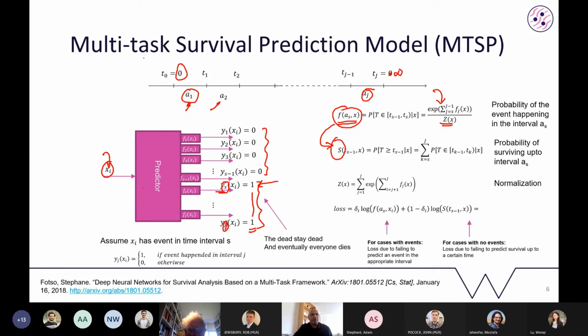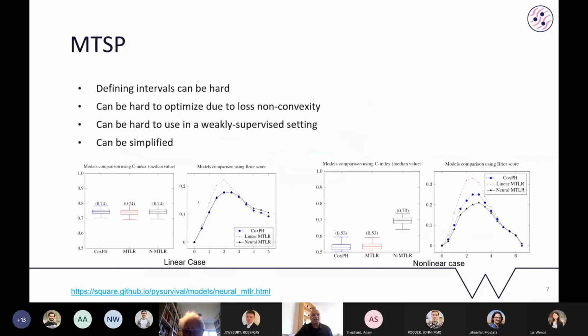So it's a pretty clever method. If you have a predictor, let's say you build a neural network and you want to transform it to survival prediction, all you need to do is to add multiple heads to it at the output, one for each interval of time that you want to capture. But it does require you to define those intervals of times. And in my opinion, it's a bit complex. You can directly predict the survival time rather than predicting intervals. And there is a method that can do that.